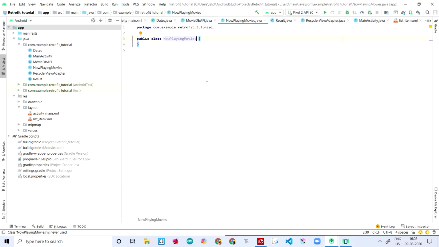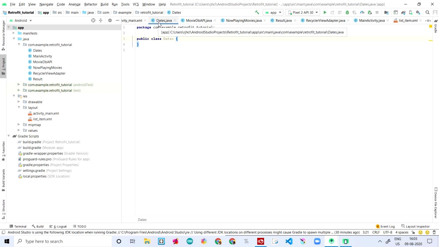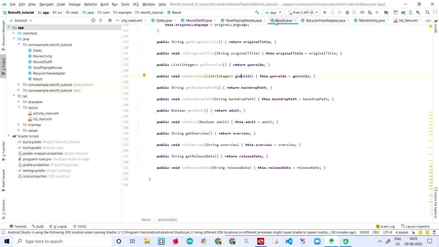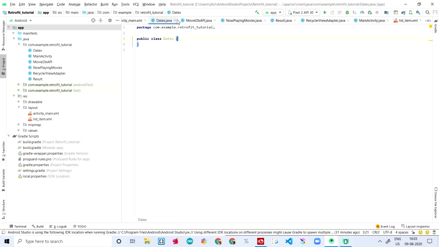So the now playing movies. Let's copy the dates over here, the dates.